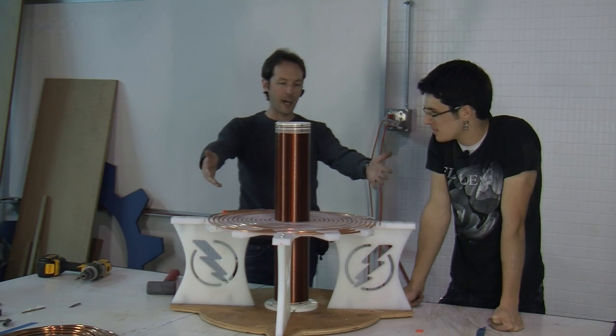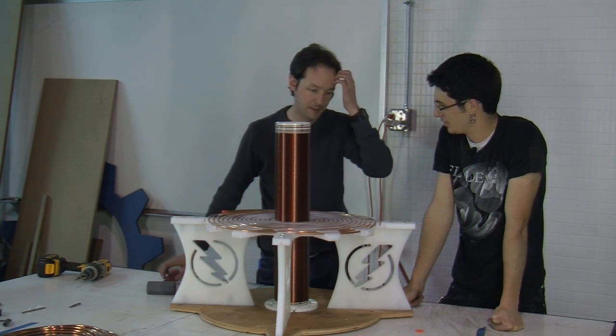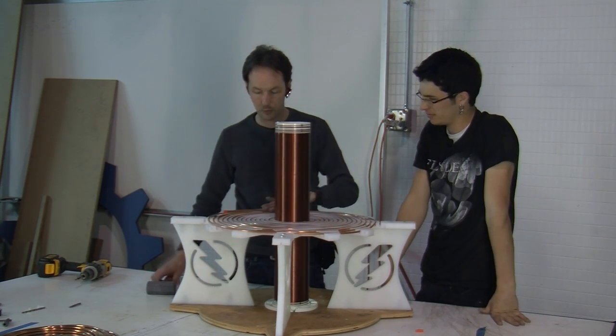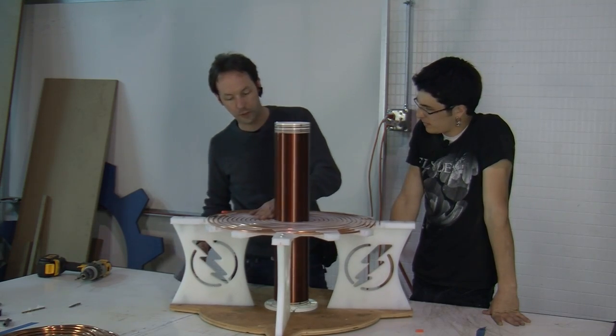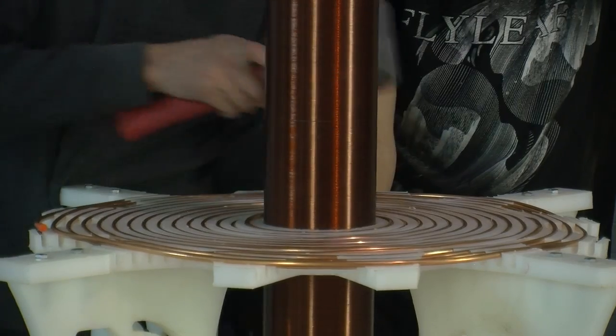Ta-da! The tubes aren't all in. Well, we'll smooth it all out as we go, but that's your rough primary. We just tap them all down — there are a couple little bumps — and we'll start at the middle and work our way out going in circles around. Now you're just tapping it with a hammer, so it's not so bad.